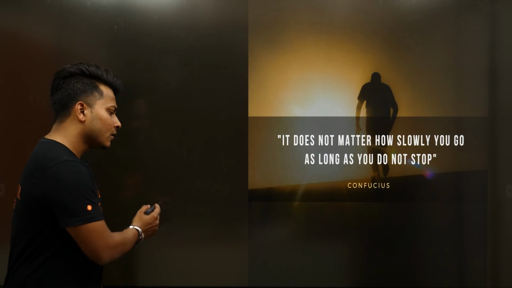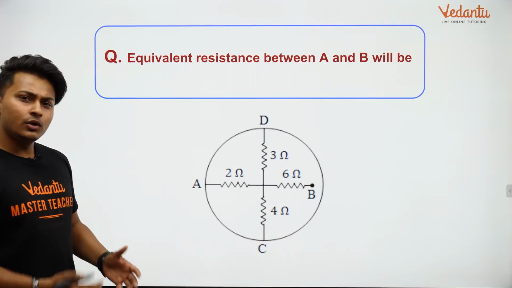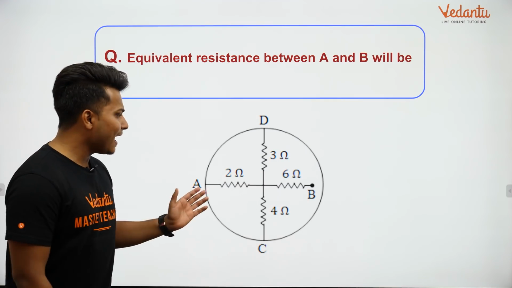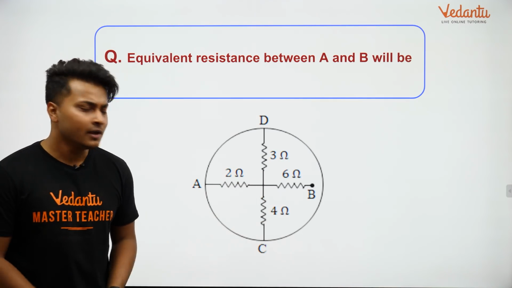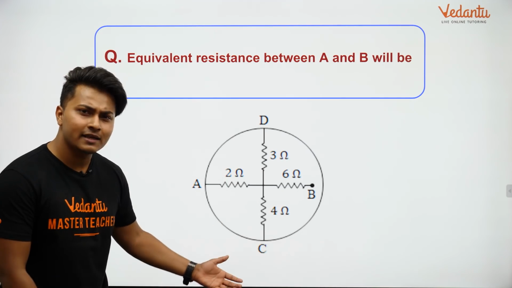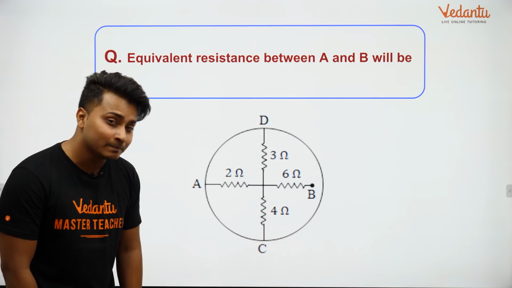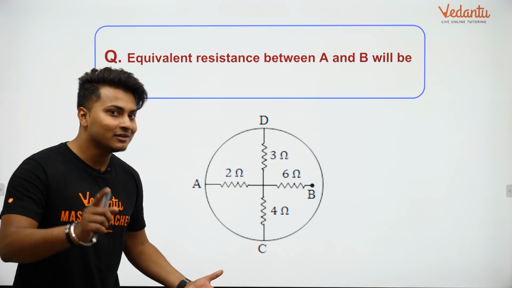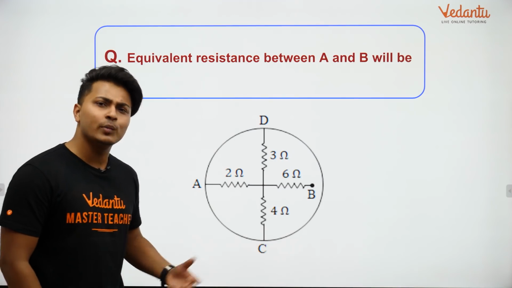So check it out. Let me show it to you. It's a very simple question here, right? Equivalent resistance between A and B will be how much? This might look like a very difficult question for all of you, but trust me when I say this, it's just a 10th standard question. It has a surprising element also, that I will tell you later, but try solving this.